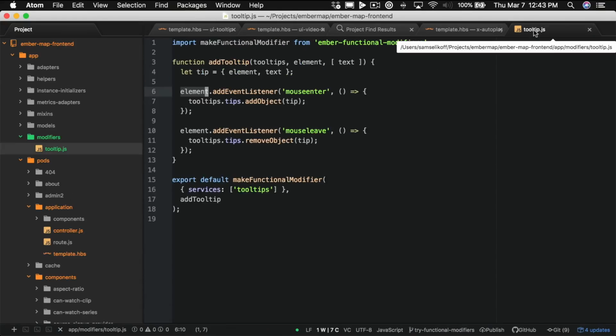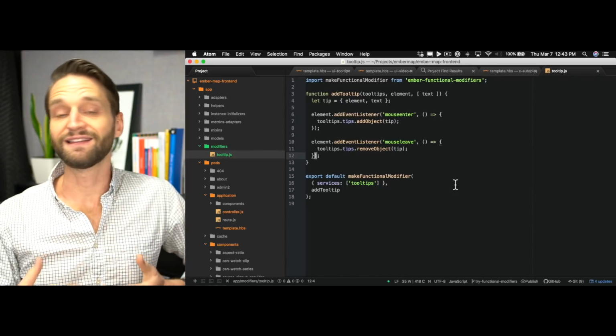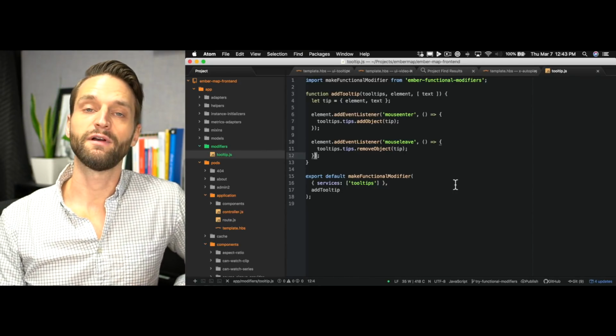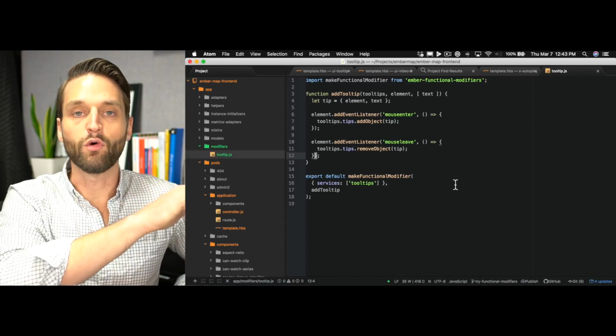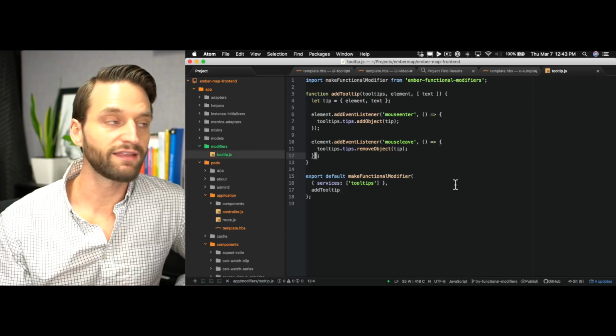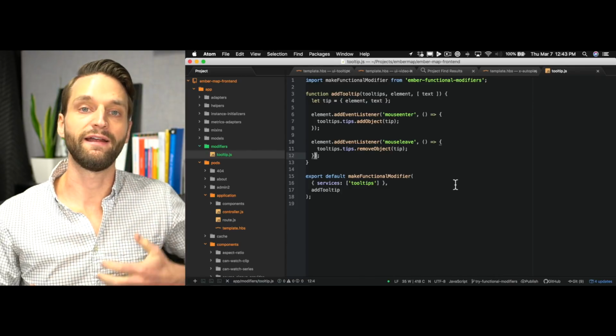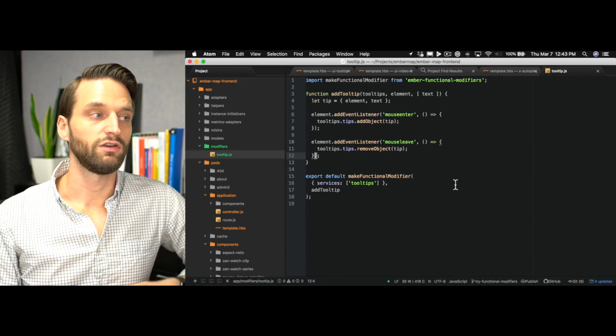And there's even more to this. These modifiers, if they need to do some cleanup work, you can return a function from them to do some cleanup work. The fact that they can access services makes them very powerful, as we've seen. And again, this is not the final form of what userland modifiers will be written like. This is one experimental example that uses this kind of function signature to do it. You could also imagine a class-based modifier that looks more like the kind of way we write components and other objects in Ember apps. You might make a modifier class and have service injections and lifecycle hooks like that. So that actual API is still shaking out, but we do have these low-level tools in 3.8 and really far back with that polyfill, which lets us do stuff like this today.